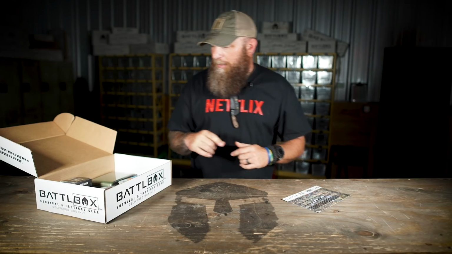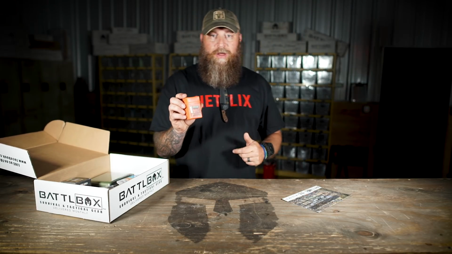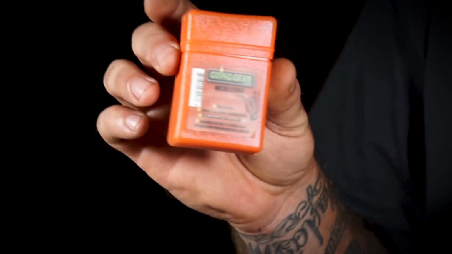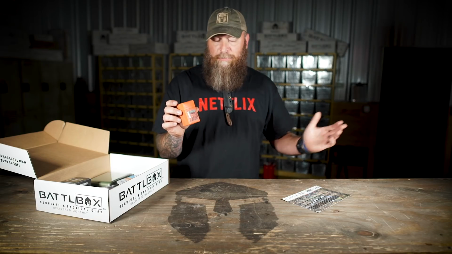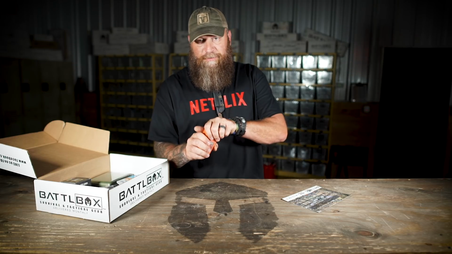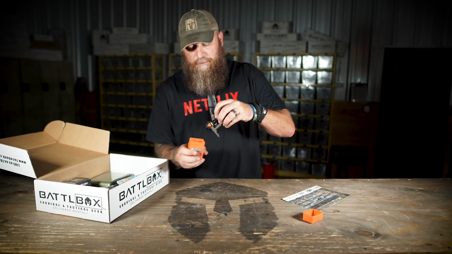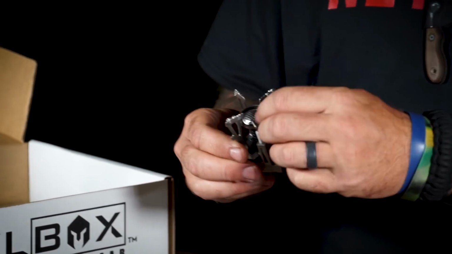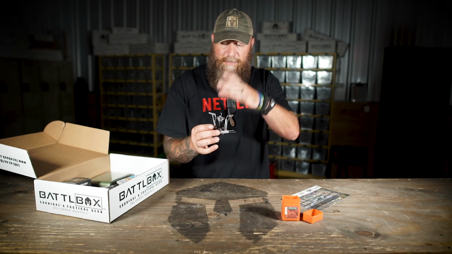First up in the basic box, we've got the Going Gear Micro Stove. This little rascal right here is an awesome piece of gear to have. I would recommend having plenty of these because they're small, compact, lightweight, and can go into all sorts of packs, glove boxes of vehicles, you name it. Very useful. We use ours quite a bit. Comes in this little case here. Open that bad boy up like that. Flip your tops over. And just like that, you got you a stove.